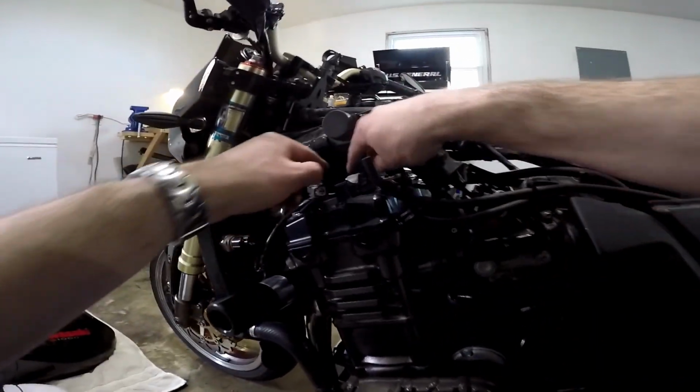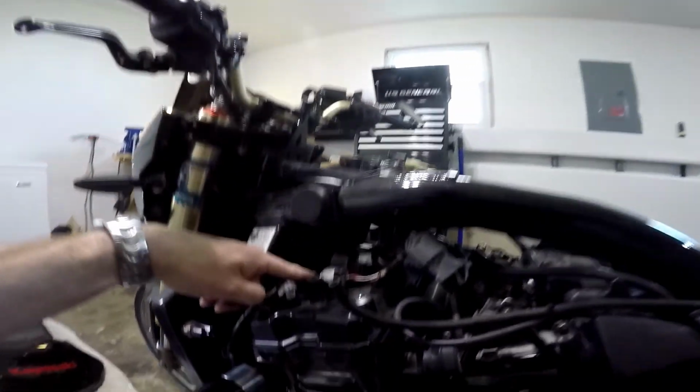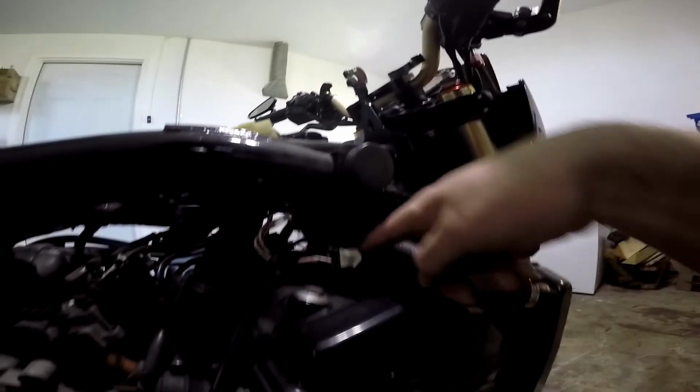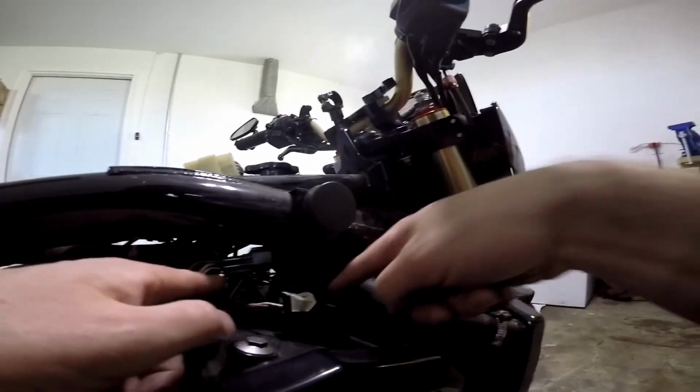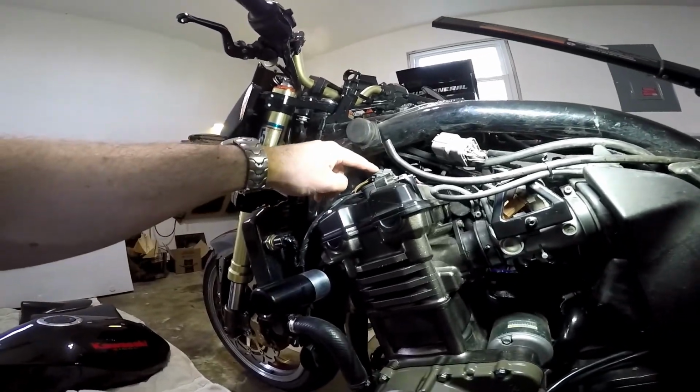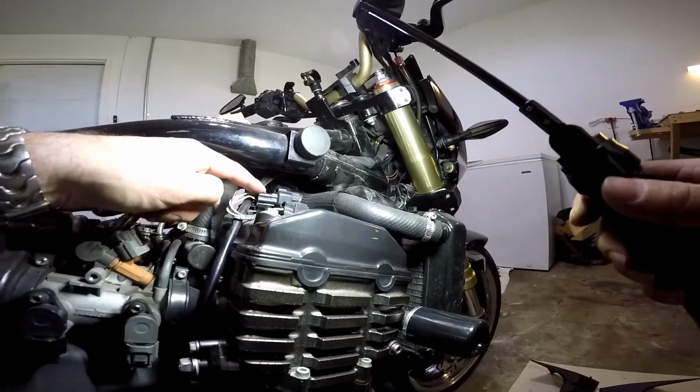And also you're going to have to remove at least this bolt here to pull this wire harness off. And same thing with the other side, there's also a bolt there for that wire harness. You're going to have to take that off as well. Next, you're going to want to unhook these wire harnesses here and here.